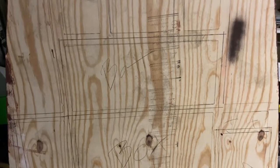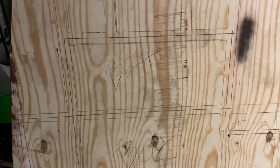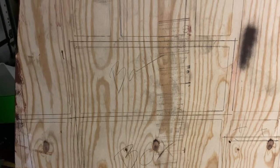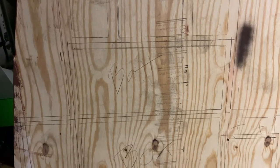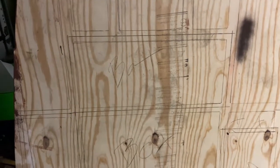And I need to get the skill saw. And I guess I'm going to cut it in the garage because it's snowing outside. It's 4 o'clock in the morning. I didn't go to work last night because of the snow. And it's supposed to snow 8 to 12 inches today. And my skill saw is in my shed outside. But I need to go get it so I can get to work.